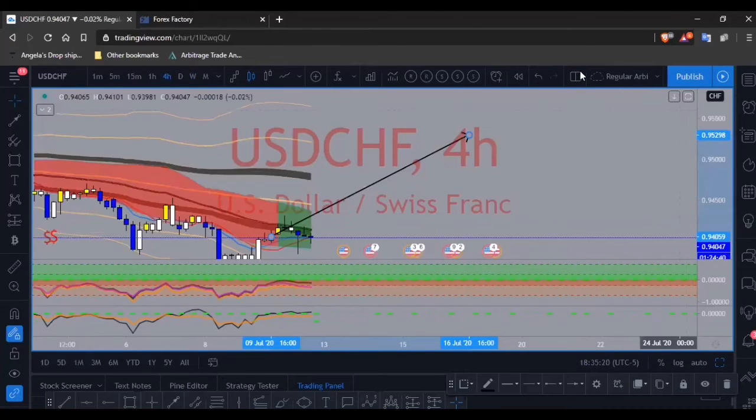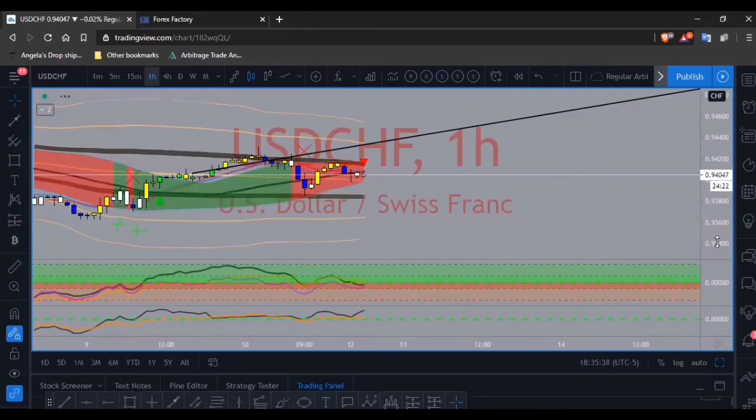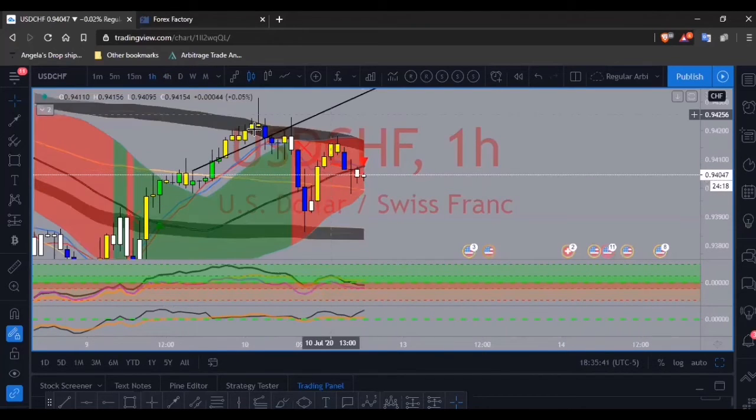4-hour time frame is starting to call for a buy, but price rejected off of the RSI line, so that's kind of not what I want to see. Definitely want to see it actually break through, retest it, then go bullish. 1-hour time frame, though, I'm pretty sure it's already called for the buy. Price respected that upper danger zone.